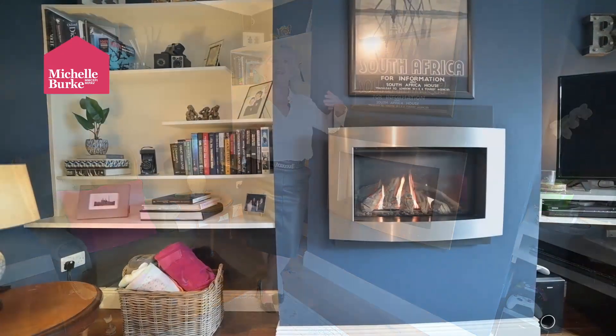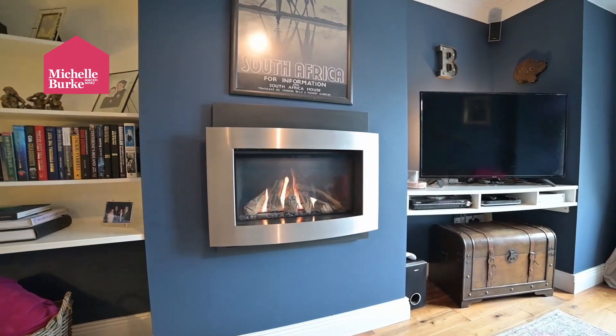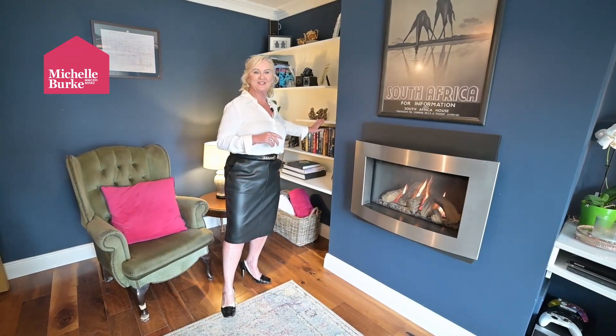Heating in this home is gas-fired heating. The energy rating is excellent — it's a B2. Here in the sitting room we've got a raised recessed gas fireplace and it is warm. Beautiful solid wood flooring and floor-to-ceiling windows. Built-in presses for the TV and stunning built-in units. Stunning room.